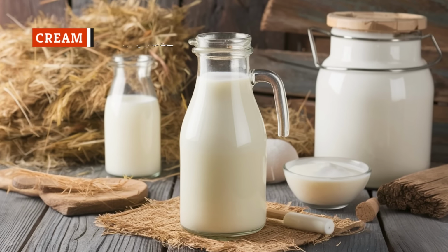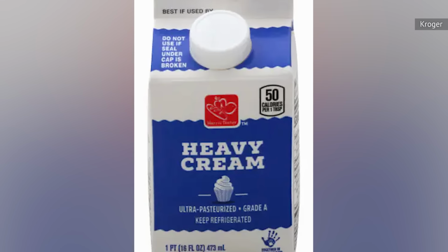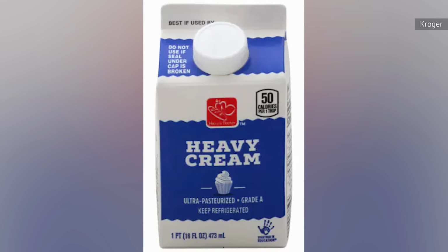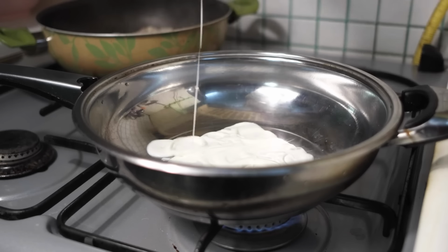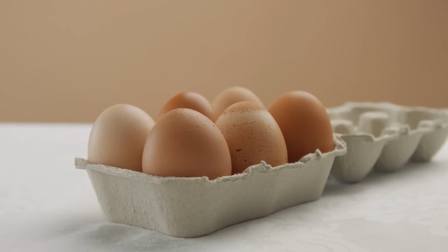Using cream to fry an egg produces a luscious texture that you won't get any other way. This is an option for those who want a fried egg that's on the silky and soft side, rather than one that's slightly crispy around the edges. Say what? For this method, you add heavy cream to a pan. Again, not too much, because you don't want to end up poaching the eggs. Then you crack the eggs on top and let them cook until done.